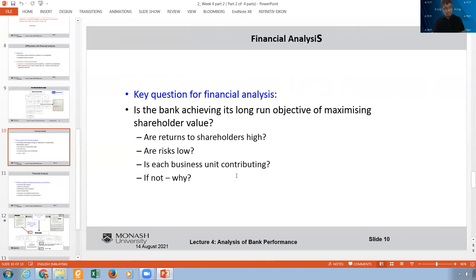Even when we look at the products on the loan side, we have housing loans, credit cards, and business loans. If all of our money is coming from the housing loans and we are actually making losses in the business loans, then we have to raise some questions. At the end of the day, we are making profit, but that is not enough to conclude.